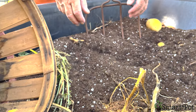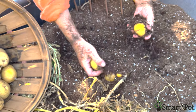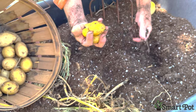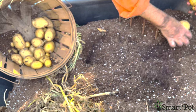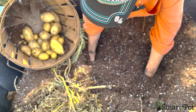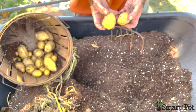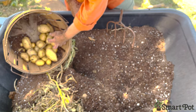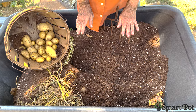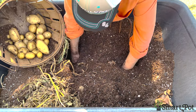I'm going to sort some out here — the soil is nice and loose and it's pretty easy to just sift through and harvest these. I cannot wait to cook these. The skin is so tender and thin — you will never eat a fresher potato than this, no matter where you go.